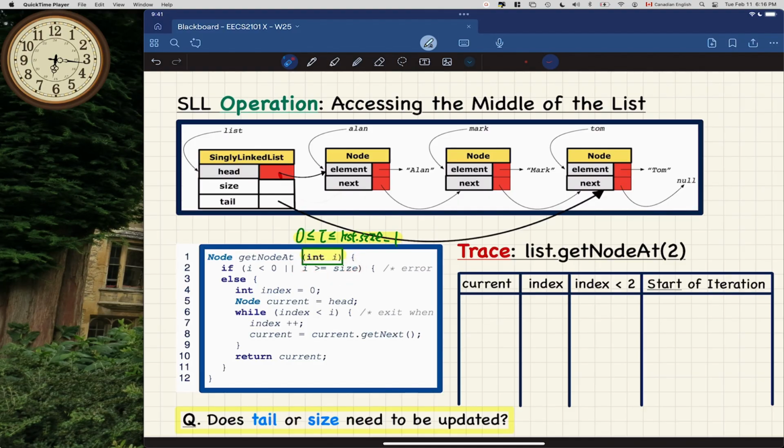In that case, you're going to signal some error, maybe throw an exception. I'll leave the detail to you. If you look at this example list, the size is 3. So conceptually, 0, 1, and 2 are the indices for each node. When you have three nodes in total, the maximum index you can call will be index 2, just like an array. Nothing tricky.